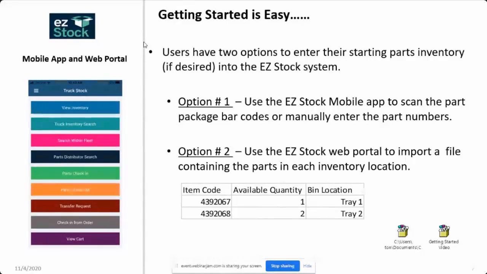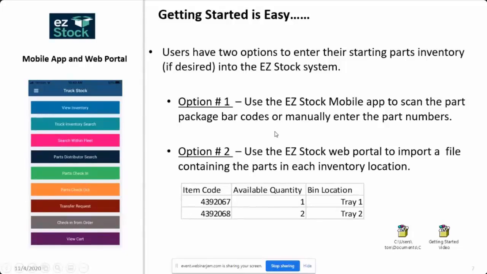And what they're doing is, as they're getting parts in from the time they've set up their account, they're beginning to scan those into the truck stock inventory. Again, they just haven't taken the time to physically count the part inventory and scan all of the inventory into that truck to begin with. But ideally, you would take option 1 or 2.